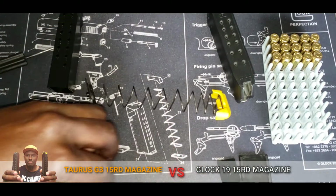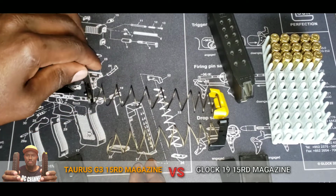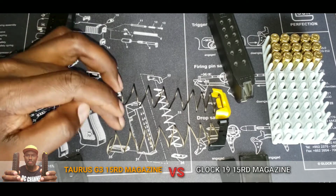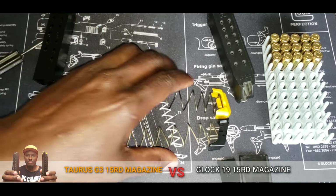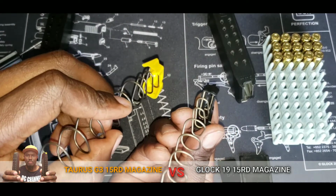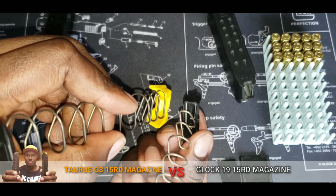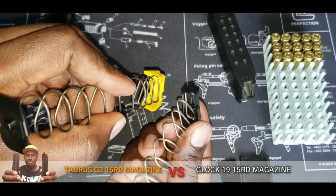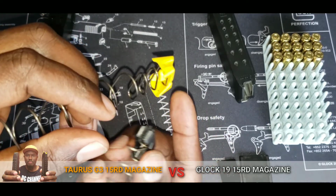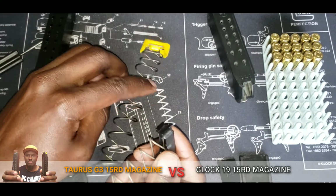I'm just suspecting, but you can see the difference. It's probably a good 1.5 inches longer than the Glock core magazines. Also, as you look up under their followers, you can see they have almost a similarity. It connects under the follower. I know with these you can change the followers in different colors, and you can probably do it with the Taurus too. So you can kind of see the difference on that.